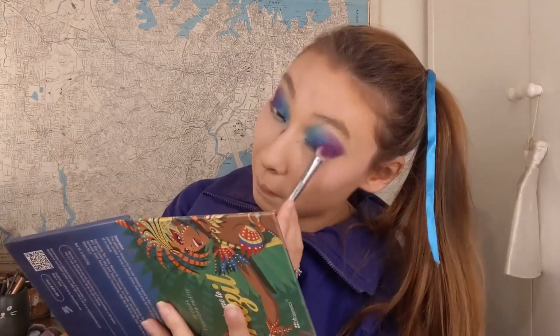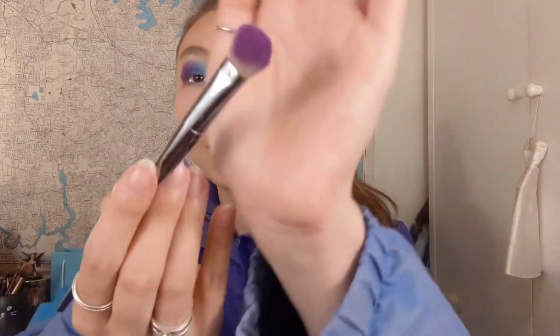Just packing it on. None of this is blendy and hello fallout, but that's okay. This is the packing on stage. It's not the perfection stage. I'm just making a mess on the eyes, and we can sort it out in a bit. It doesn't have to be too serious. I'm actually going to go back in with that lighter shade and take a little bit more of that. There we go. The thing I like about this brush is I've got the lighter shade on this side and the darker shade on this side, and it works out.